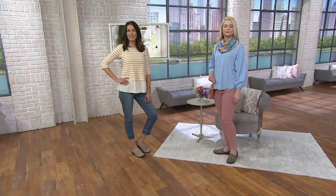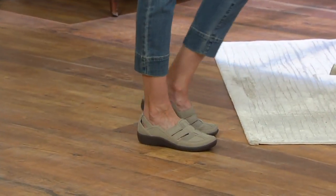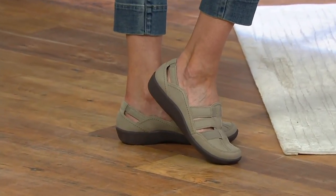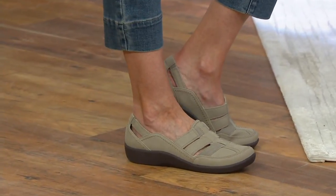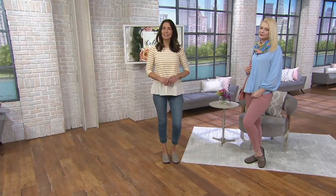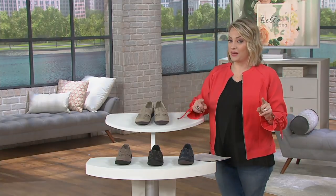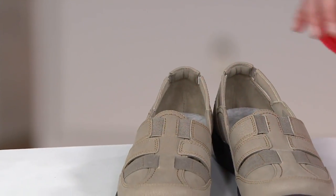Loving this one in part because it's on clearance, and I'm a bargain hunter, so you're saving $15 on this style. It's one of the two that we have in narrow, medium, and wide widths on EasyPay for $9.93, but we cannot reorder this one. So once it's out of here, that'll be it — but it's still top quality. When you see Clark's at a clearance price at QVC, it's not a sign of the quality at all. It just means you better act quickly as long as we've got your color and size.